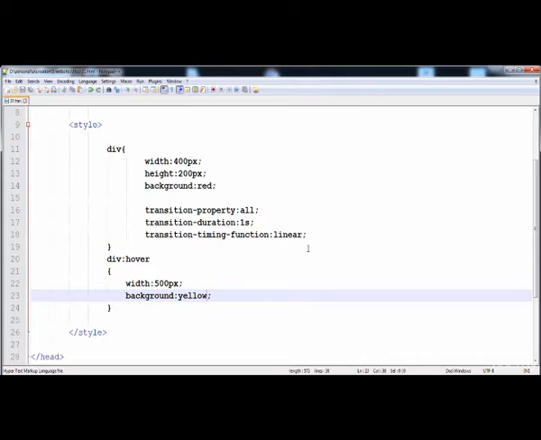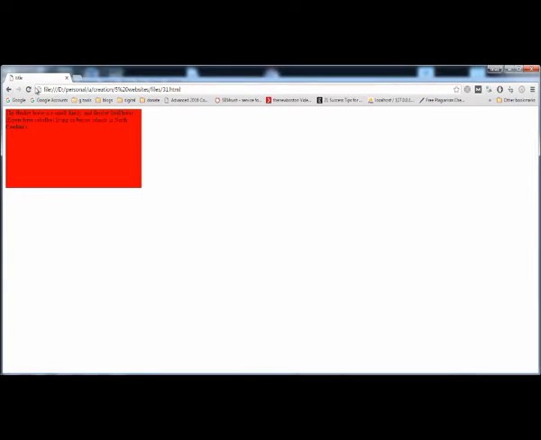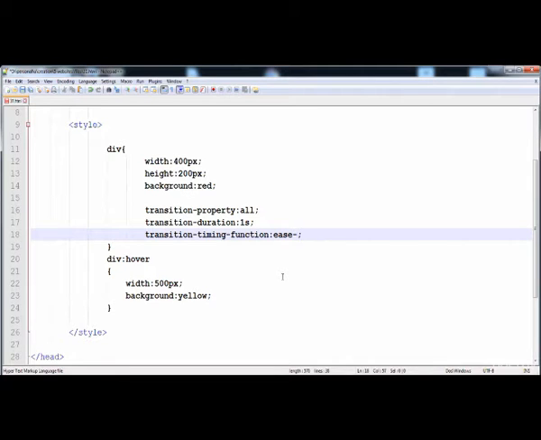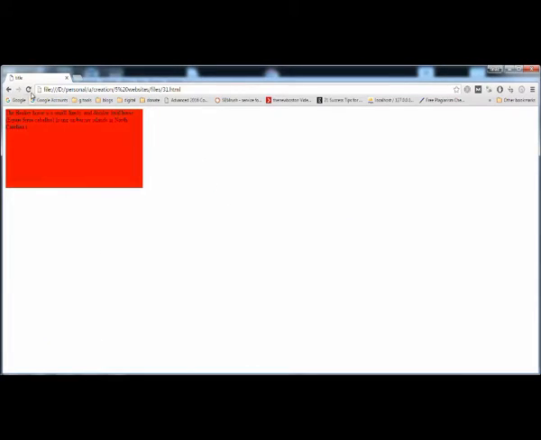And here I want to tell you another thing. You can also give the value ease-in. So at the start the transition is slow. Here you can see that at the start the transition is slow, and then its speed increases. And if we give ease-out, the transition speed is slow at the end.